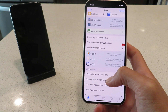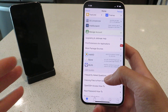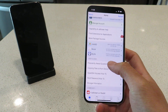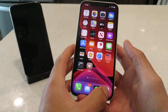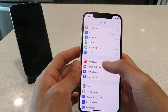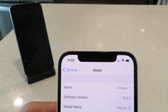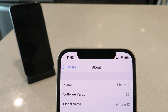I just want to remind you guys — make sure your device is connected to power while doing this. You don't want your device to shut down or anything; that would be very unfortunate. So I just want to show you guys exactly how to get this on your device. I am on iOS 14.4.2 — as you guys can see, I'm on iOS 14.4.2, the latest current working version of iOS.